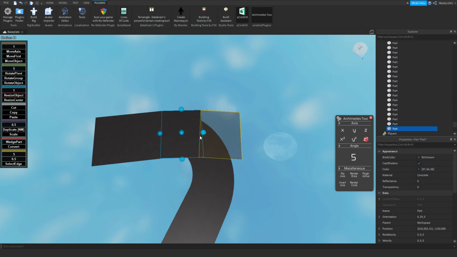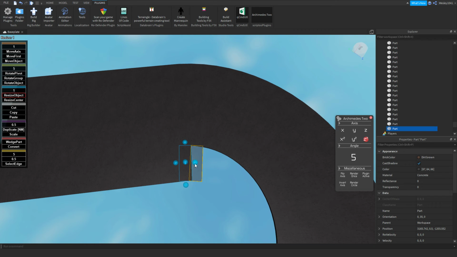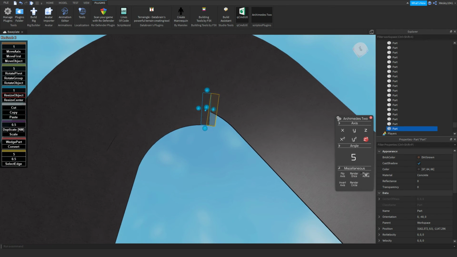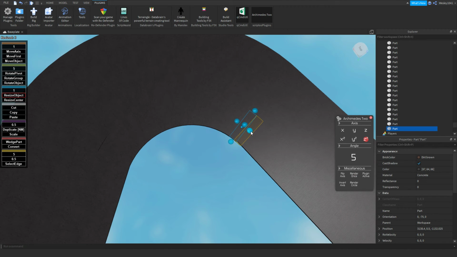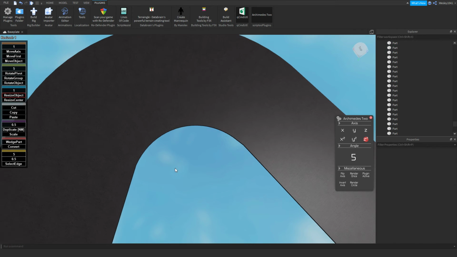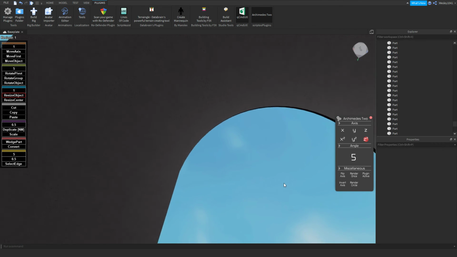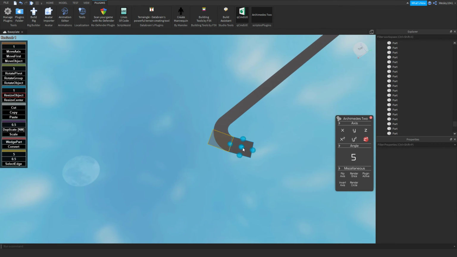Then we do this, where I try to make the corner more tight again. Okay, is this working? This is perfect, this is good. Except for this here, but that's easy to fix. I'm just going to resize it a bit, so it matches again. And there we go, I just made the track a bit wider.